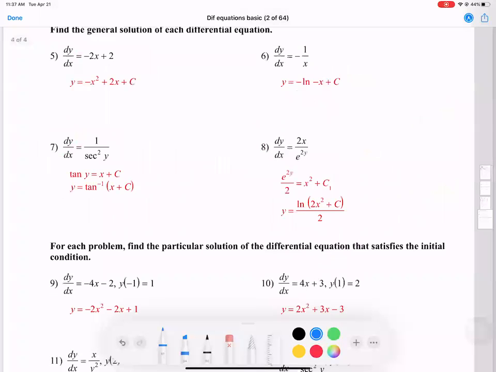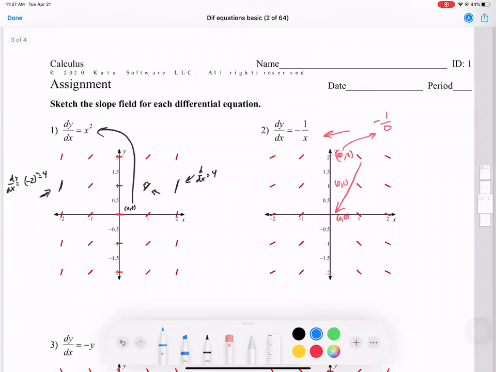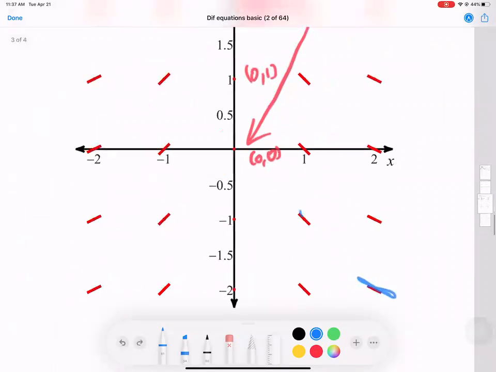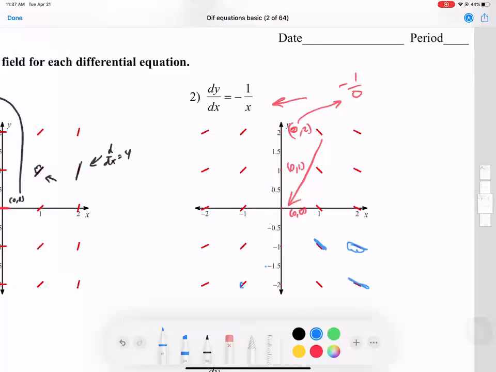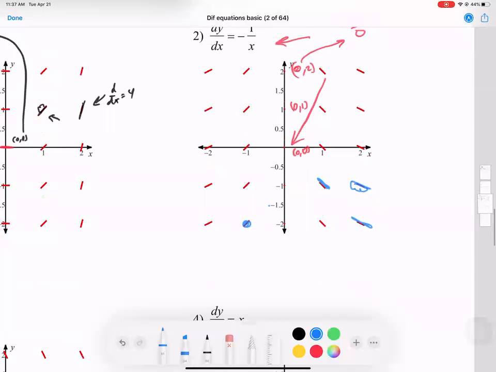Okay, so let's check our answers. Looking down here, a couple of these, if you looked at your work, this was going to be negative 1/2, which is a little flatter. It's a little flatter than negative 1 over 1. Negative 1 over 2. We had another point, I think this was right here. This was a negative 1 over negative 1, which is a positive 1. Hey, that's 1 over 1.